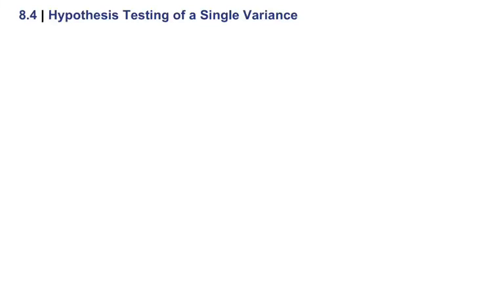Okay, so in section 8.4, we're going to talk about hypothesis testing of a single variance. Up to this point, we've talked about two of the main characteristics, means and also proportions. But we could also do tests for another one of the main characteristics, which is variation. So the standard deviation, or typically we phrase it in terms of a variance.